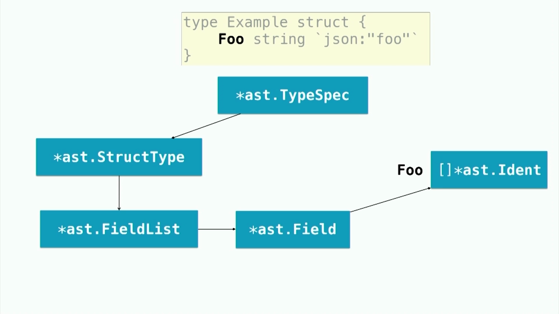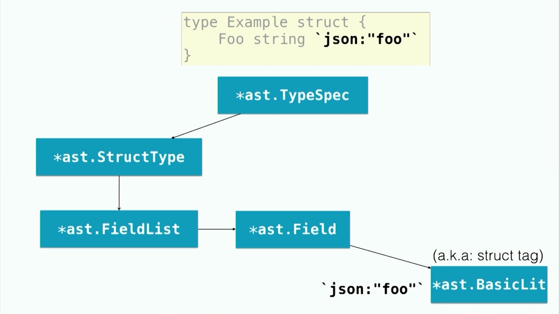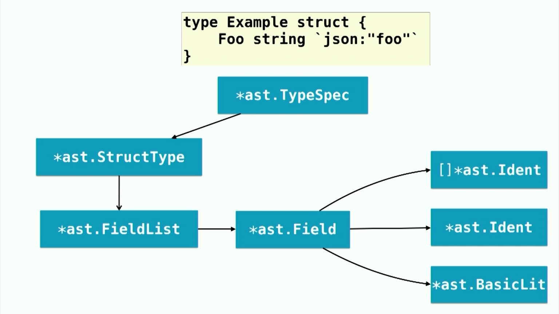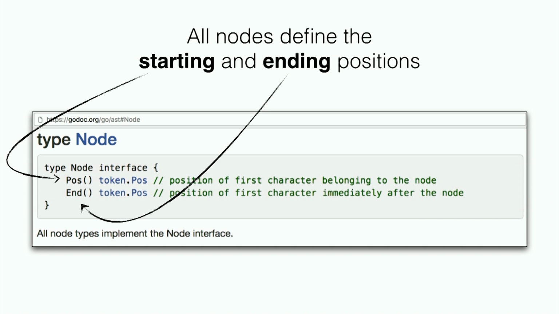And then this node further expands. It has a slice of identifiers, because in a field you can have multiple names. Another node is for the type of the field. And lastly, another node is what defines the struct tag. This is the important node that we are going to use to change and rewrite. And finally, this is the whole tree when we parse it. Any node in the tree is actually an interface. So when you get any node, you can immediately know where it starts and where it ends in a file. This is going to be really useful further on when we implement the tool itself.